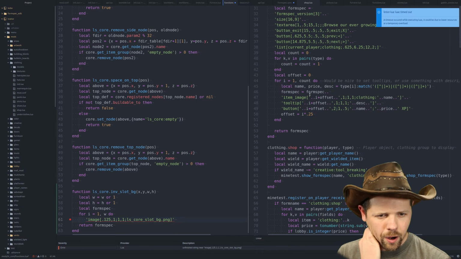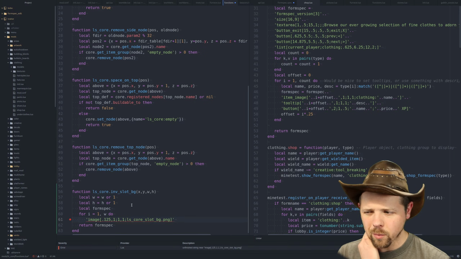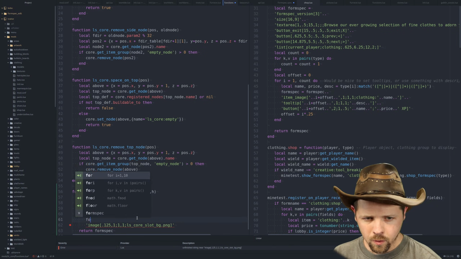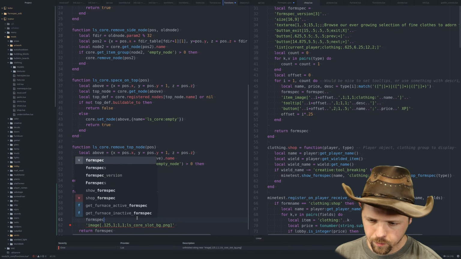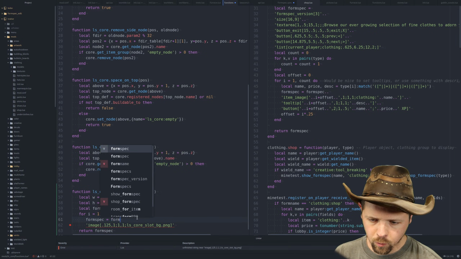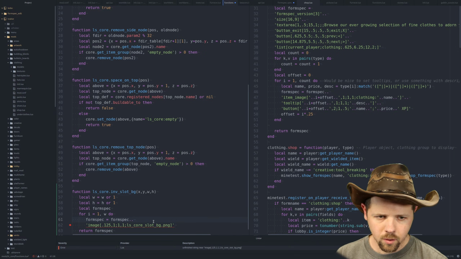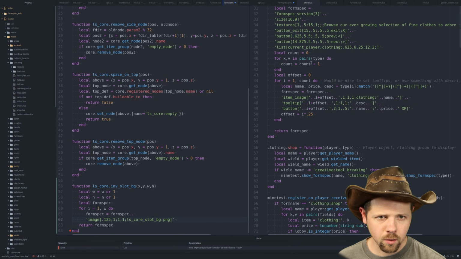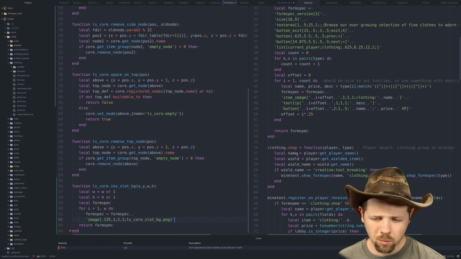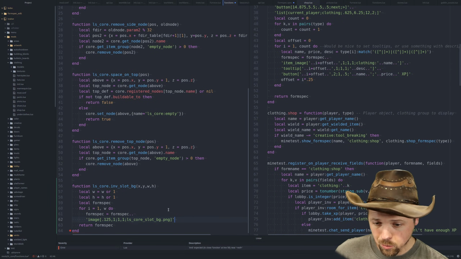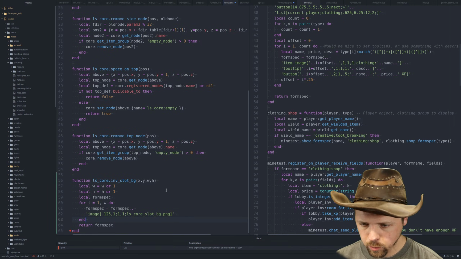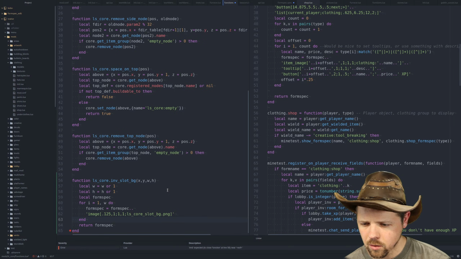That does seem correct. Now my concern, well, I guess it wouldn't matter. It shouldn't matter. Okay, so then we're going to do form spec equals form spec ... this. That seems correct because we have local form spec here. Here I am defining it as something, but I don't know if that matters. I guess we're going to find out. Okay, and then I guess an end will be required for that.